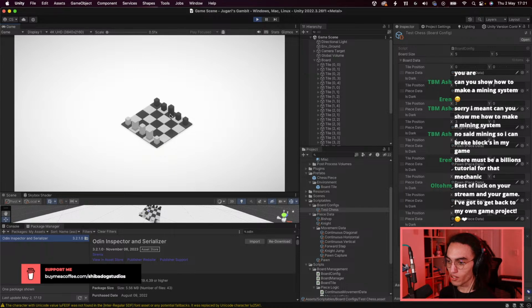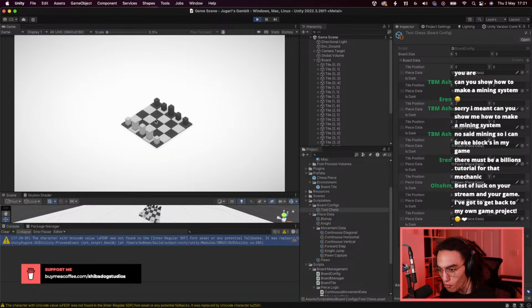Oh yeah, and he just can't move at all. That's very interesting. Why can he not move at all? Oh, I have a theory. I think it's because we're inverting the Y. So when I select it and click to move here as a black piece, it's actually going to try and look at this space here.